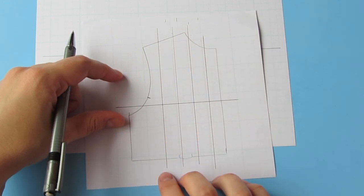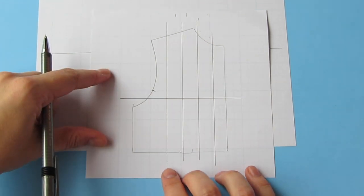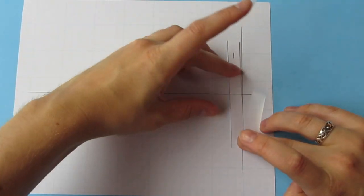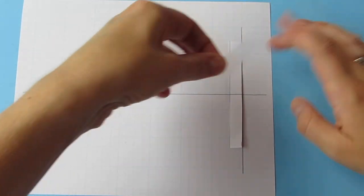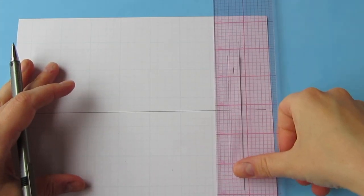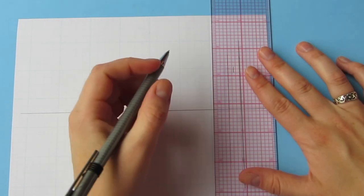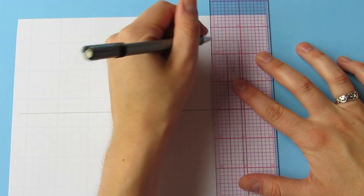Number the panels in your bodice, cut around the outside of your pattern, and then slash along the pleat lines. Beginning with your center front piece, line up your slashed piece onto the larger piece of paper and tape it down. Then measure over the total depth of your pleat intake. In this case, we want to have 1/4 inch deep finished pleats, so we're doing a 1/2 inch pleat intake. We're going to draw another line here, perpendicular to our stabilizing line.